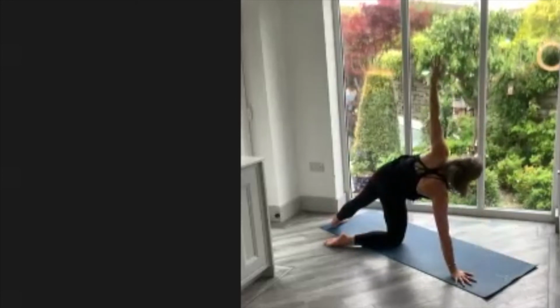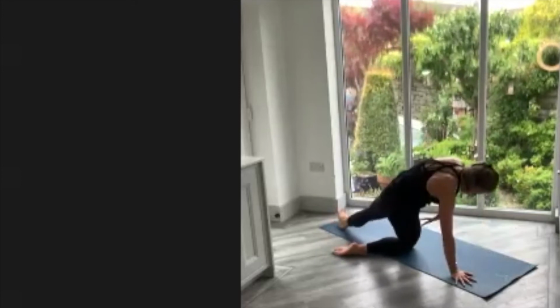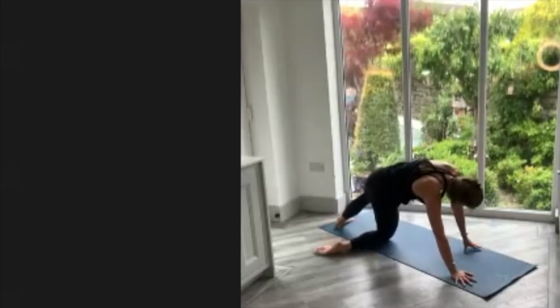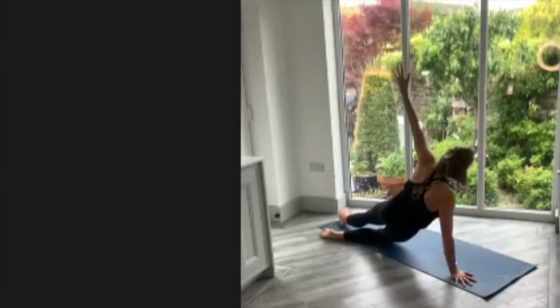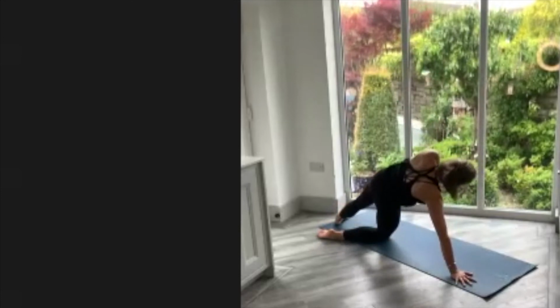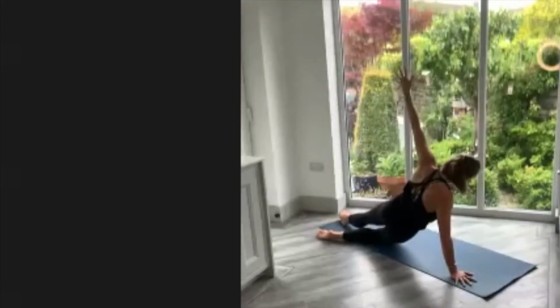And just see, because if that right knee is too close, if it's here, there's kind of nowhere to go. You've not got enough space to bring the hip down. So you need it to actually be a bit further away so that when you lower that right hip, you've got some space. And then you push into the hands, squeeze that right side of the waist. 3 more, lower and lift.